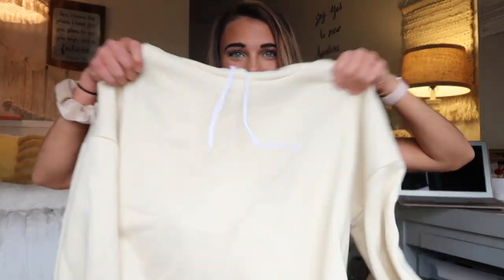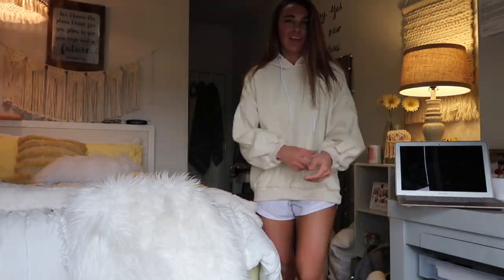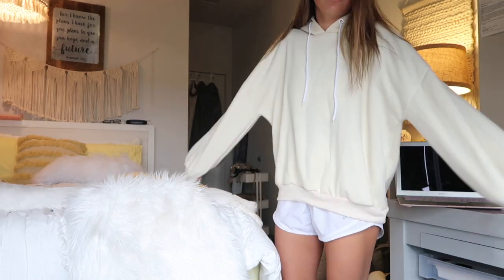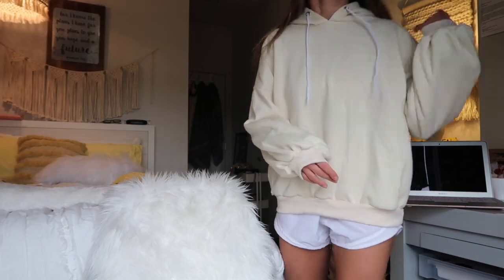This next item — I love this. If you know me, you know I love a good oversized hoodie, so this is perfect for me. It's starting to get warm but I'll still use this. I love the cream color. I kind of look like a ball, but that's how you're supposed to look in hoodies, so this is great.